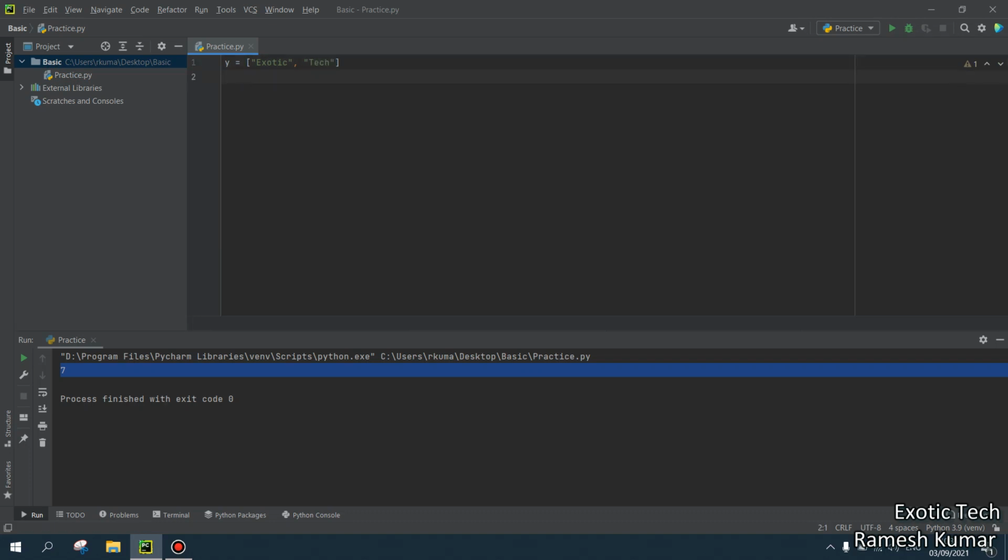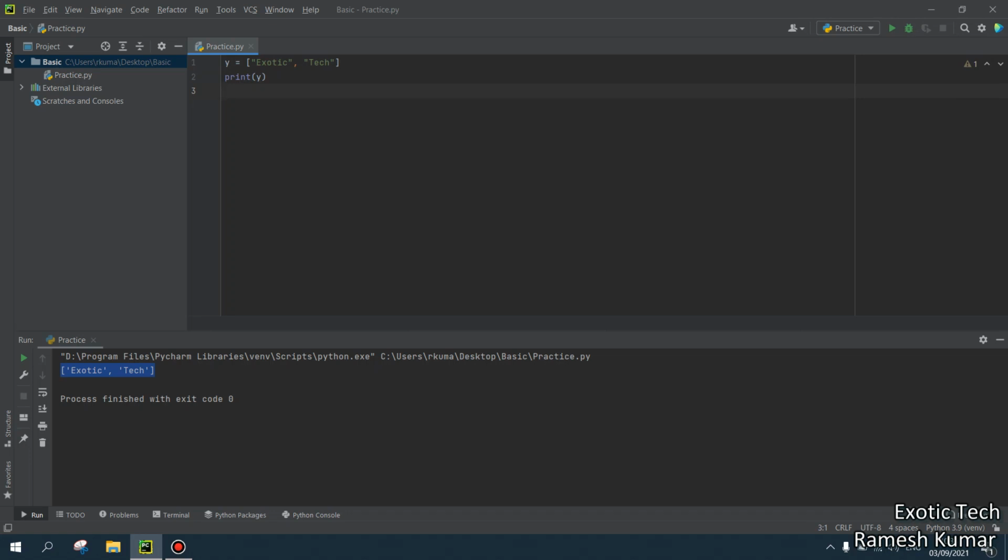Now I want to print out this list. I can simply write this statement. What it will do is just give me the list, exotic tag. And one important thing to notice, whenever you create a list in Python, I use square brackets. So always remember, for a list you have to surround it with square brackets. So now you got the idea how a list is used in Python.